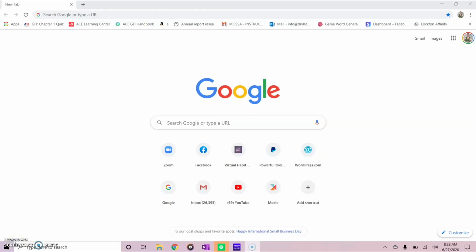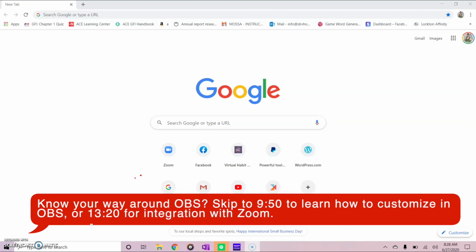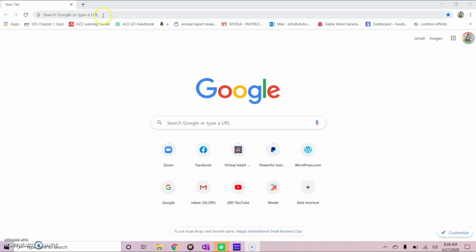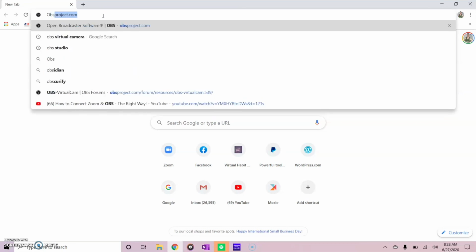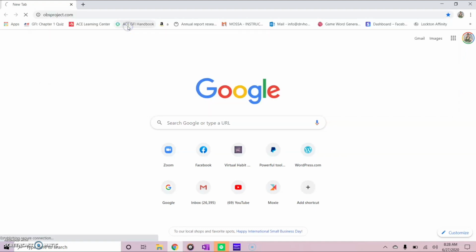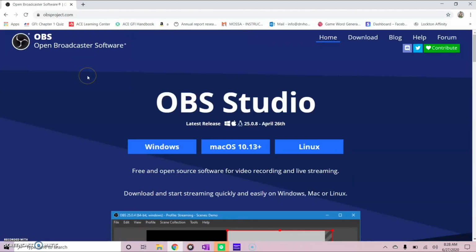Okay, the first thing that we need to do is download the OBS software. This is a free software program. You get it online. And then we need to go in and download the OBS Virtual Camera. So I'm just going to show you where to find this. I can't download it again, so it wouldn't make any sense to show you this and download it twice. But I'm going to give you some quick tips on this.